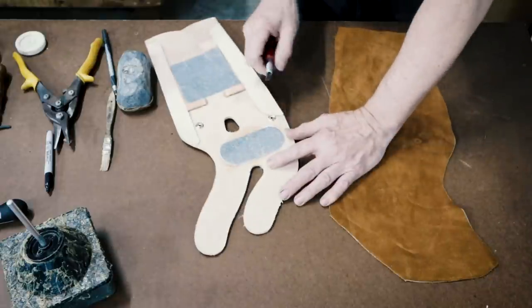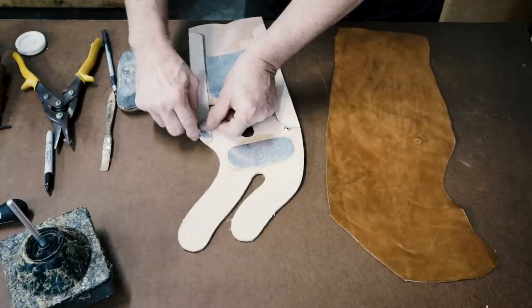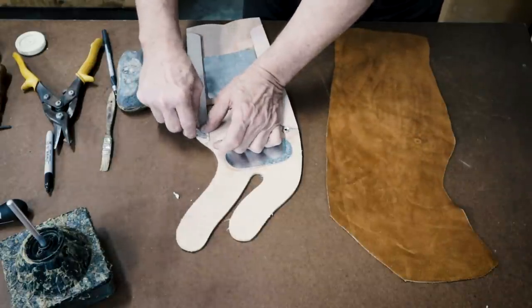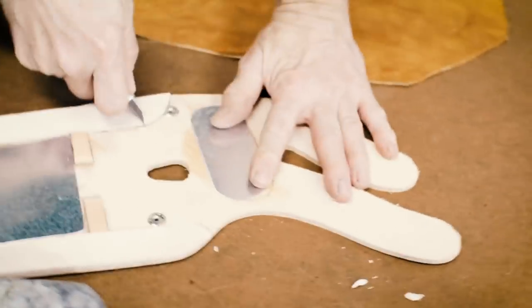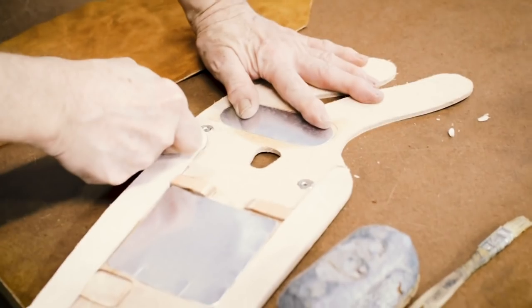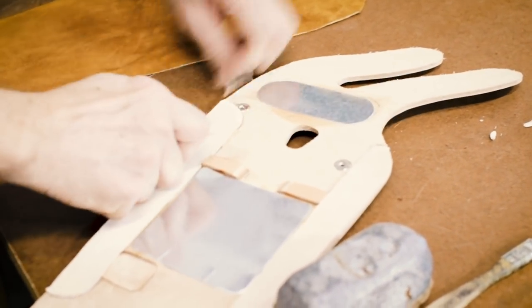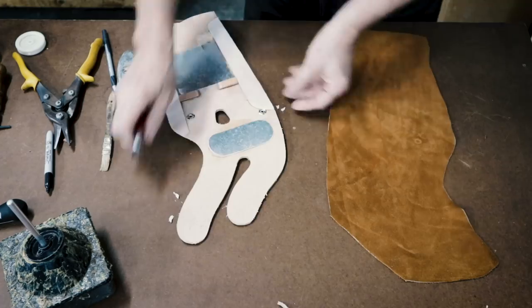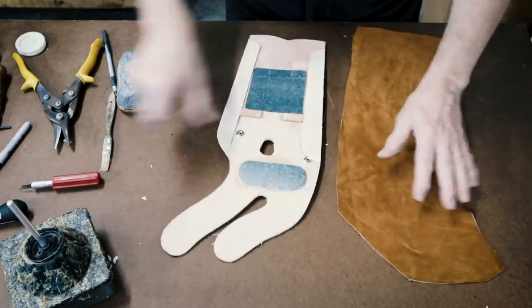I actually neglected one minor detail. At the top of the spring covers here, before I glue in the lining, I like to fare off the edge because you don't want a hard square edge underneath for things to catch on. So if you transition that top, it's going to work a lot better throughout years of service. There, these are fared down. Time to apply our lining.